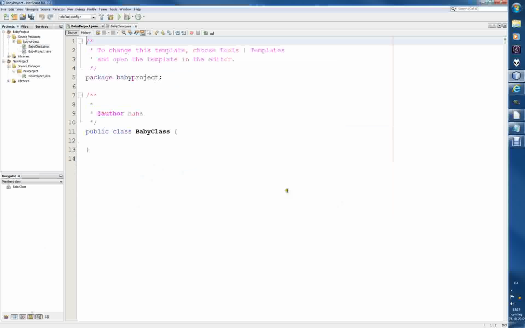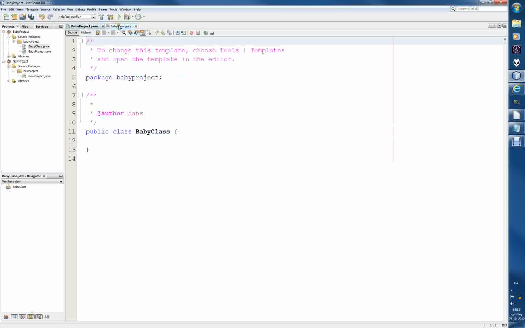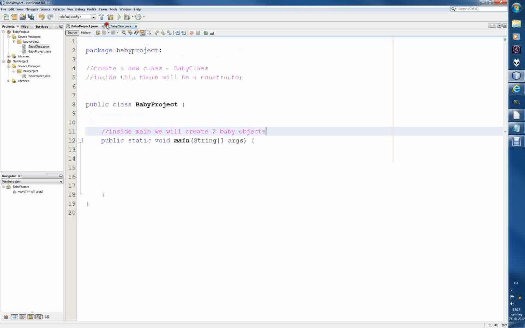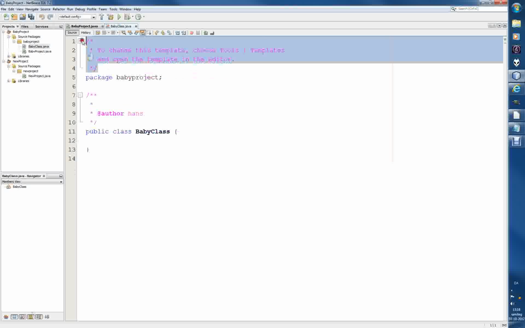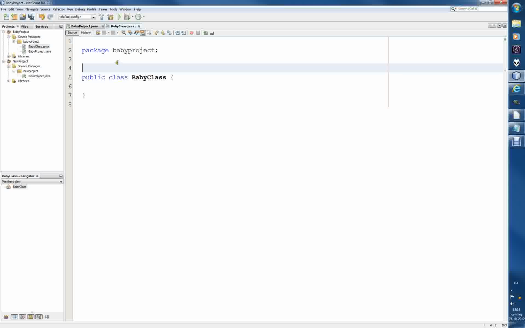And now we have another one. So now we have two in our project, baby project. We now have two Java documents with a class in each. Instead of calling them documents, we just call them classes. So now we have two Java classes, and I can get rid of the text again in baby class, because it's annoying. As you should be noticing now, in this class there is no main.